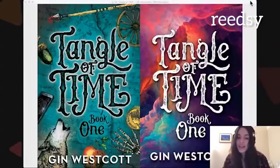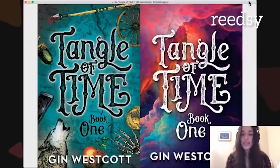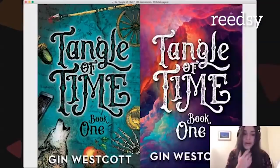So I'm leaning towards the cover without all the elements. I think the elements don't really work well together because they're all different illustration styles. So if you are trying to use illustration, I'd either hire an illustrator or find illustrations that are of the same kind of style rather than loads of different ones, because it can look a bit chaotic. Again, your cover doesn't have to be literal. It doesn't have to tell your whole story. It just needs to invite the reader in and make someone want to pick up the book.